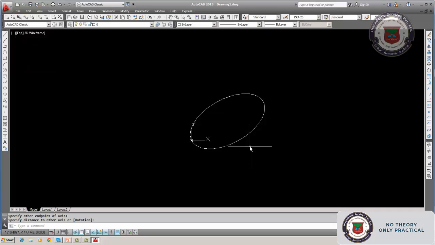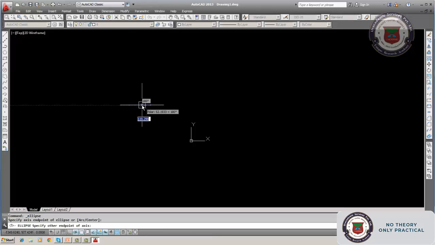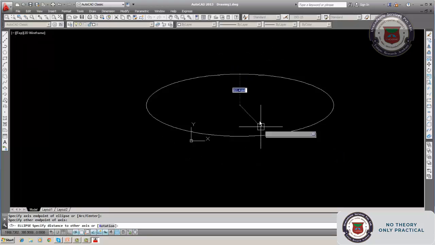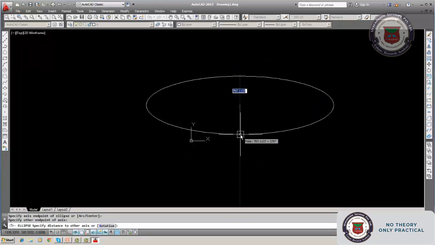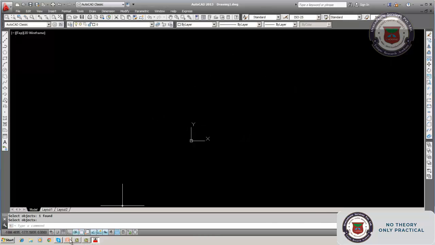Once you do the axis and the other end point, I will draw once again. Select one point, second point, either you can select this also. Easier to draw this. Okay, draw. So now we are done with ellipse.